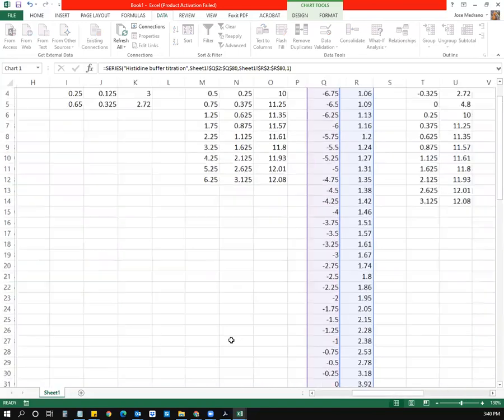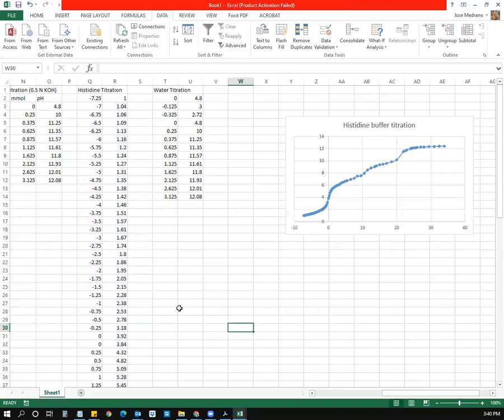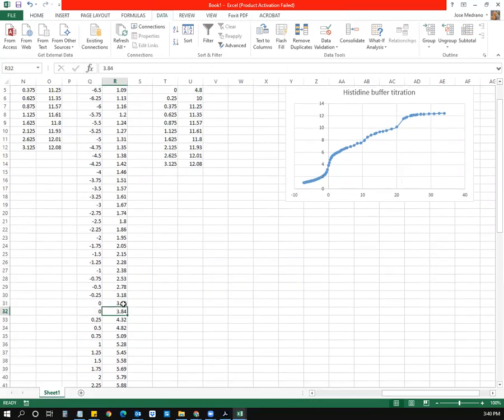You might not notice this until you're really zoomed in, but if you have two different starting pH values for both titrants, then what I recommend is basically take the average of these two. So for example, equals the average of, and then I'll highlight both of these numbers, close up parentheses, hit equals. I'll take that value, 3.88, and just write it over here, 3.88, so it's not a formula anymore.